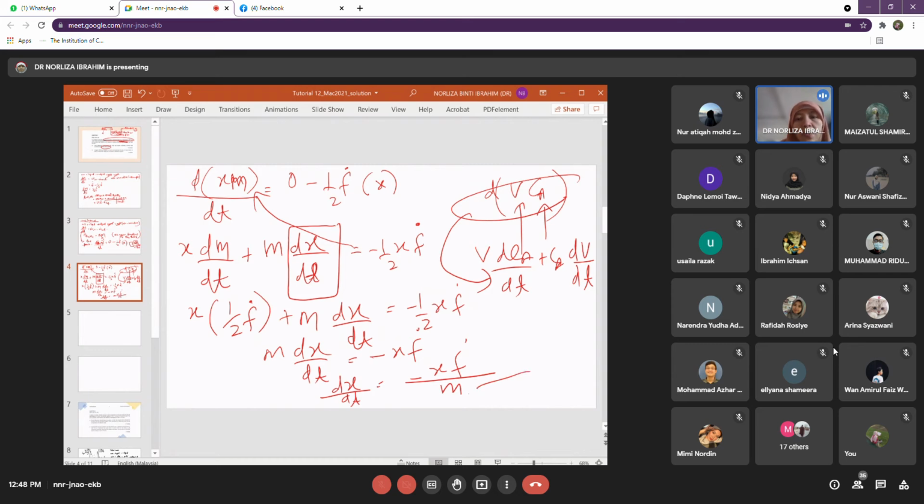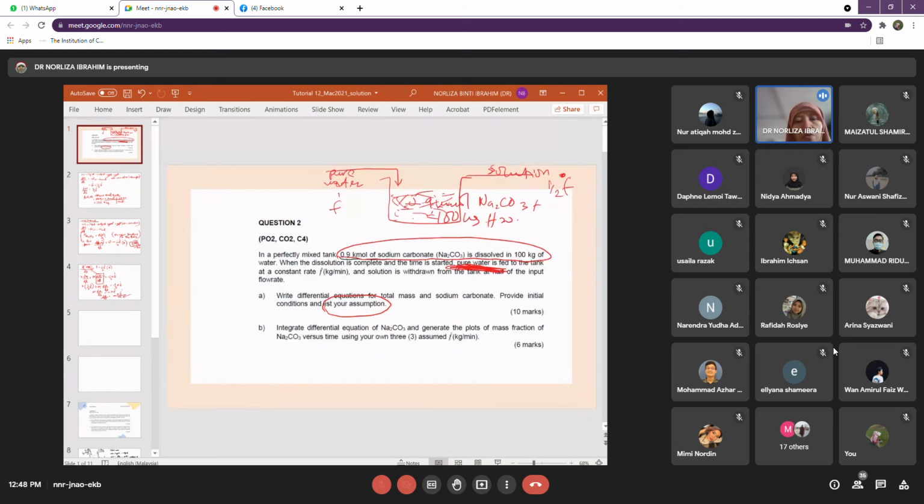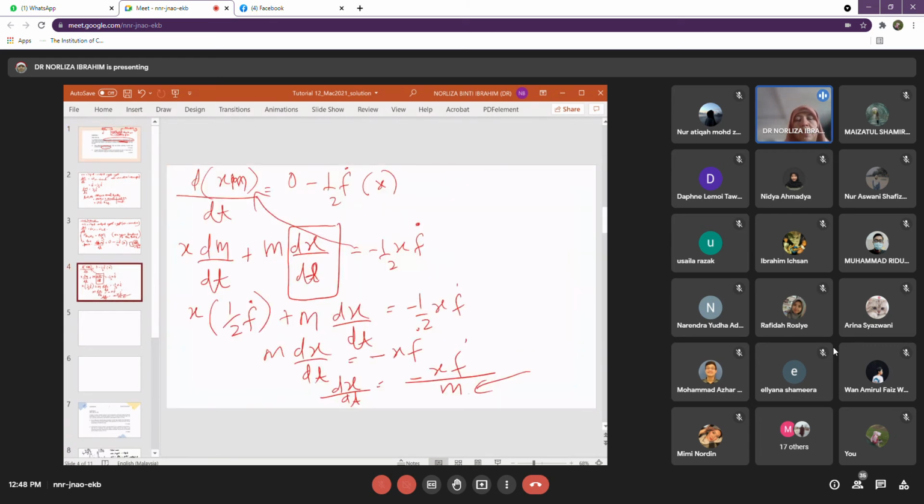Okay, so this m you should integrate to get the m. Please don't just leave the m there. In fact, if you want to solve b, you need to integrate that. So it is up to you whether you want to integrate in a or in b, the m. I will give you marks accordingly. But it is supposed to be integrated first in a.